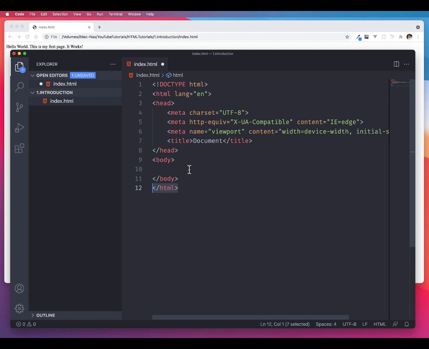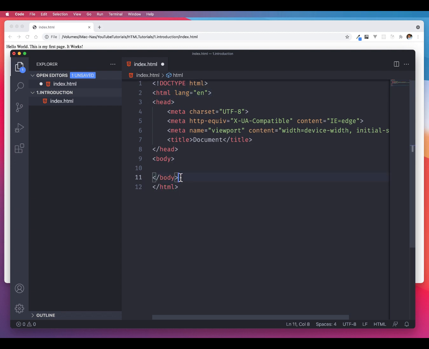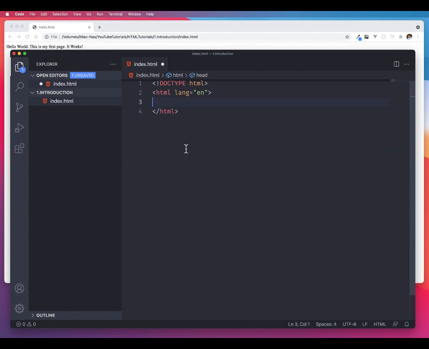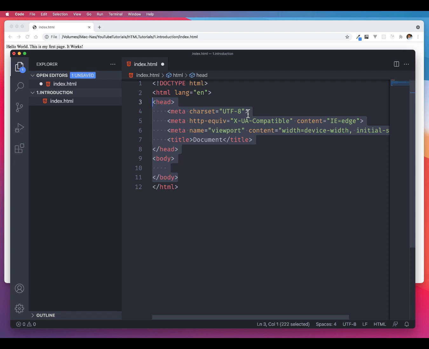Most HTML tags have an opening tag and a closing tag, and we put the rest of the content inside. So this is the HTML content tag. Let me just get rid of it for now. You see right there, this is the beginning, this is the end, this is the opening tag, and this is the closing tag. And if we push Control Z over there, you can see that we have all the other content inside there.